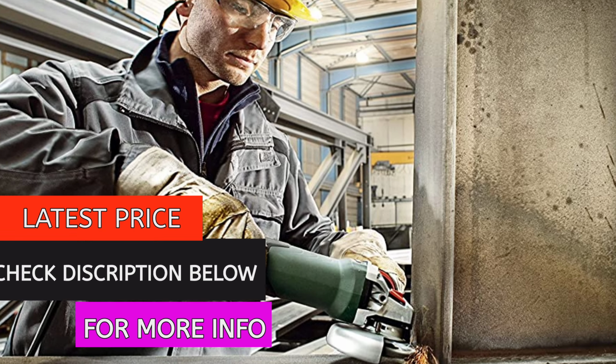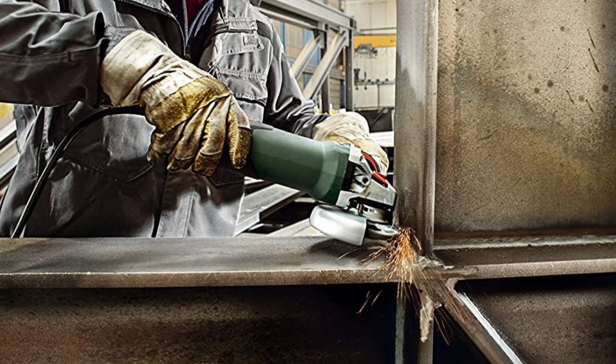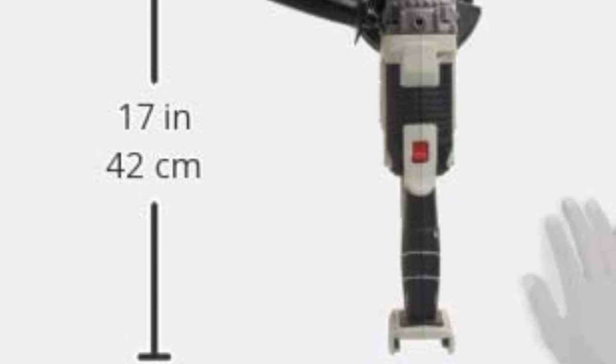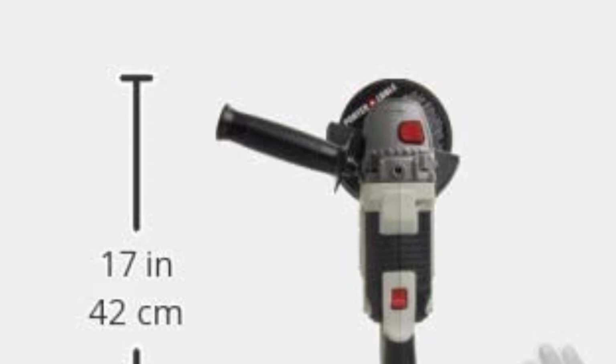Whether you're looking for hand-assembled, hybrid, or fully automated products, you can be confident that you're getting the best possible quality when you choose products made in Germany. And because German engineering is renowned for its precision and efficiency, you can be sure that your products will work perfectly and last for years to come.